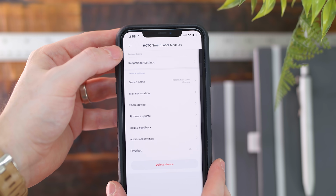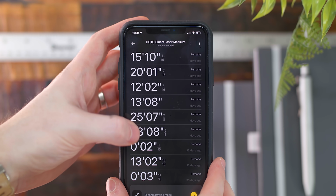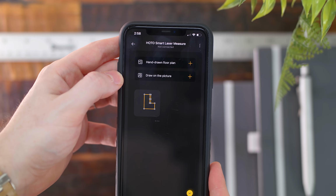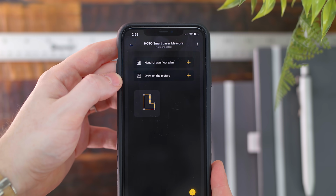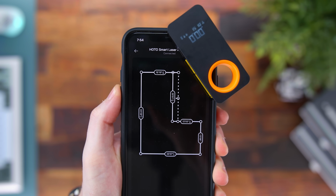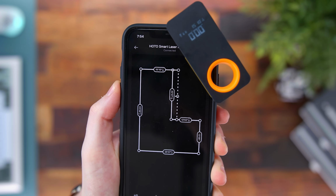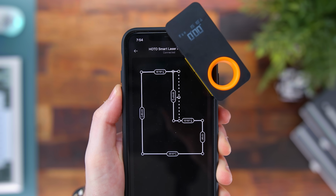Now to reiterate, this is not meant for you to physically measure something in the air like this. It's meant from point A to point B. You point the laser and it shows you right here. It also shows you on your phone. If you download the app, it's not necessary at all, but if you do download it, it will store all your recent measurements once connected via Bluetooth. And then from there, what's really cool is you can map out dimensions of, say, your room, for example. So I now have the physical dimensions of my studio. I went from wall to wall, mapped it all out, and it's there in the app in real time.